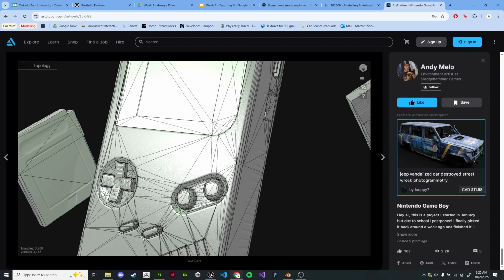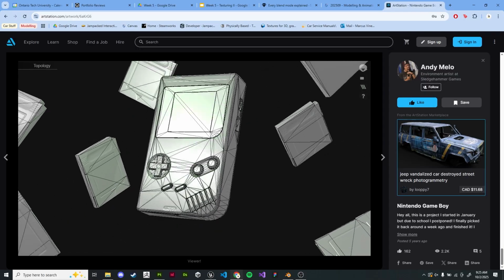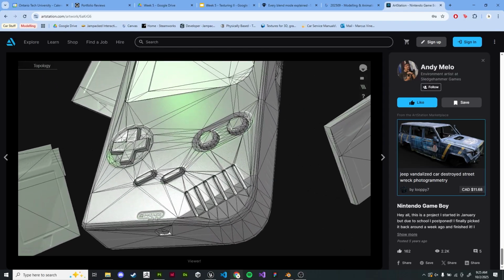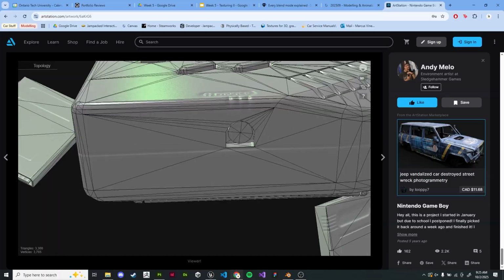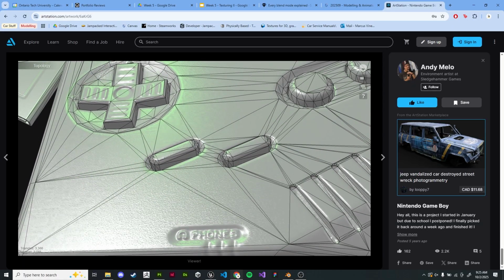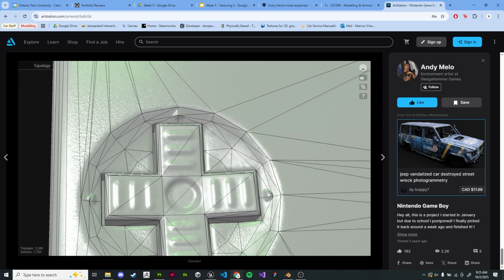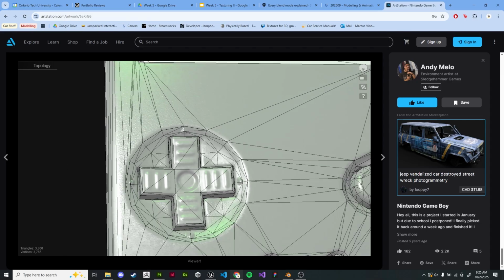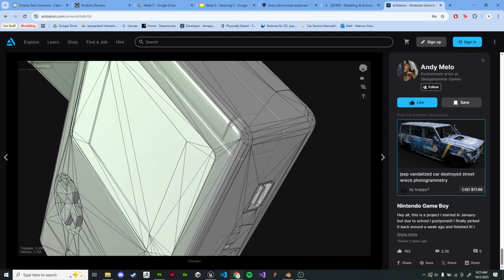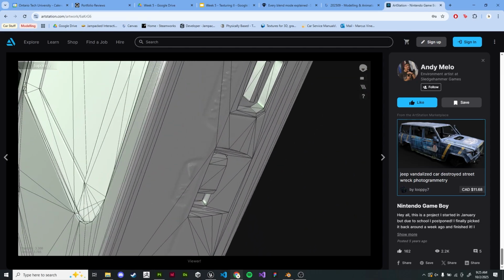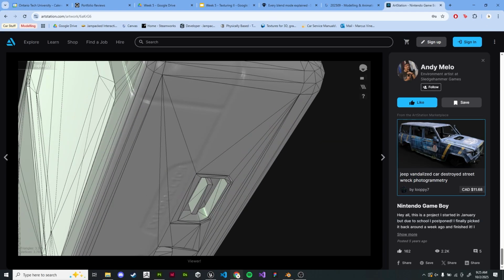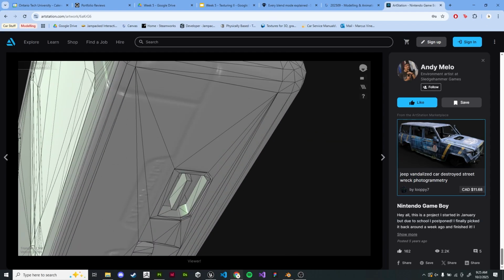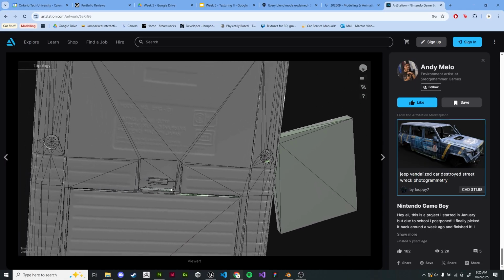And topology, if you're struggling with what do I need to add to my mesh, what can I just bake in, what needs to be done differently, right? So here we can see all of this little detail is just baked in. All of this detail is baked in. These little details, right? There's no geometry supporting a lot of that stuff, right? And here, same thing here. That is not real. There's no geometry. That is not real. These bits are broken off and they're super simple geometry, etc.